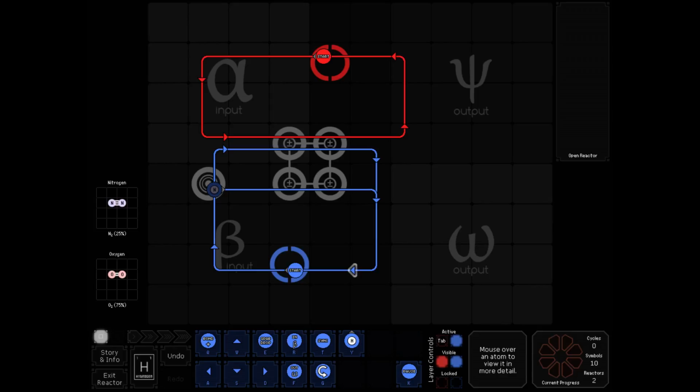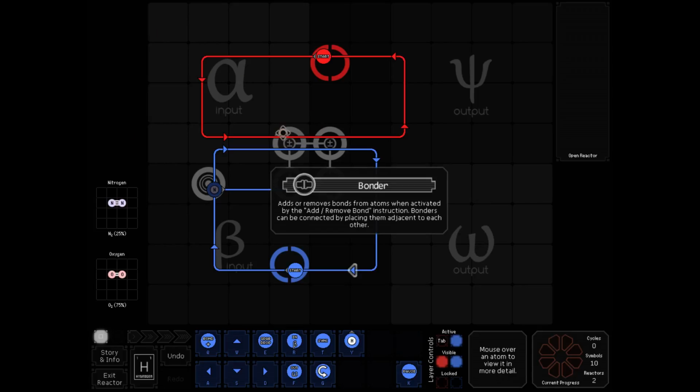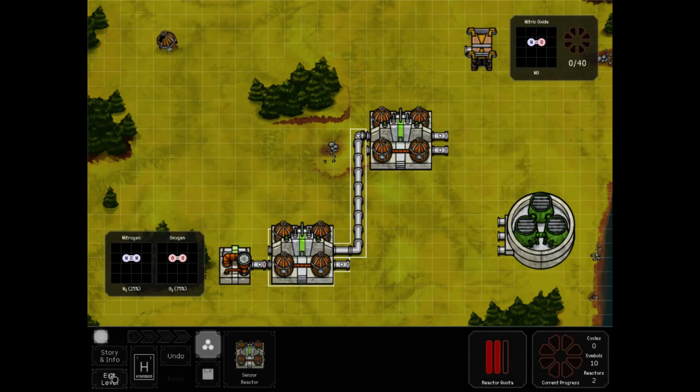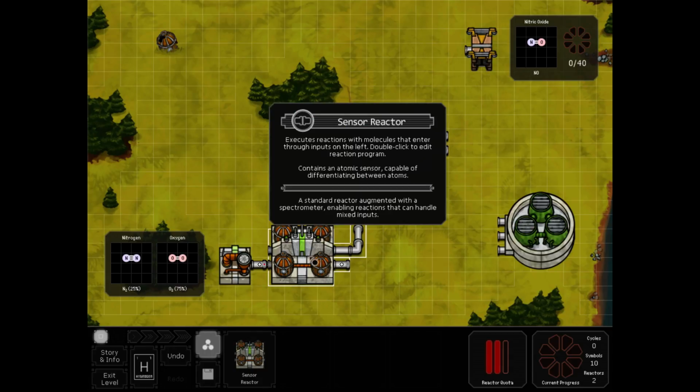I don't know, actually. I'm not entirely sure what you have to do. I'm trying to think, because I need this to grab both nitrogen and oxygen. So, how? Is really the question. Let's see here.